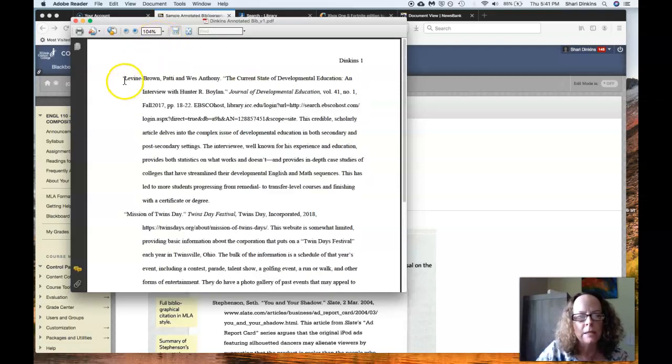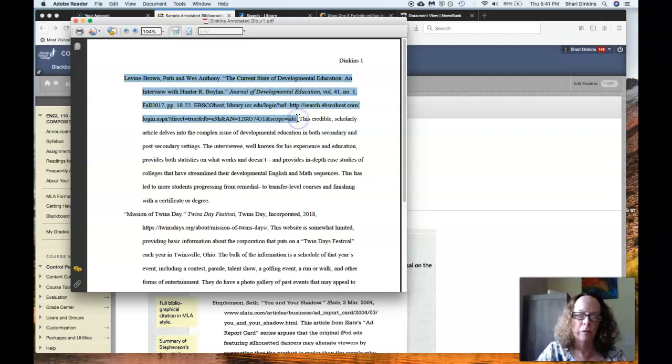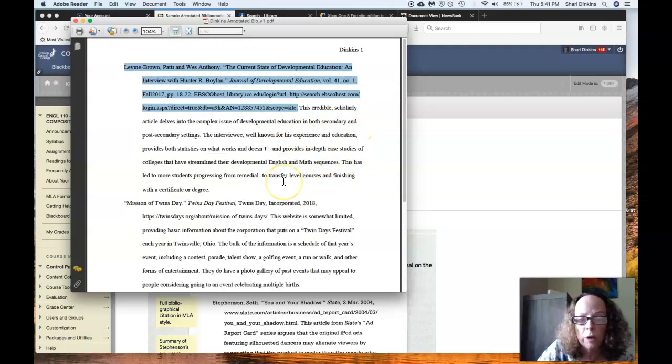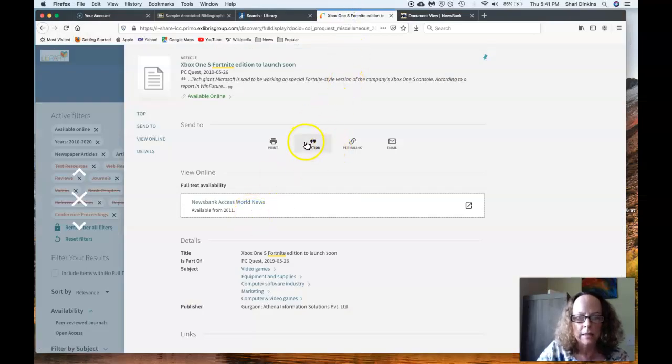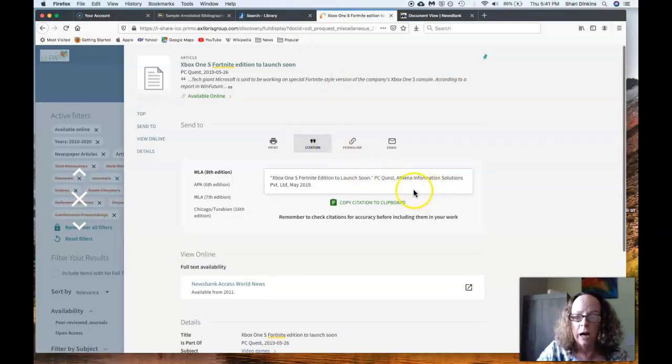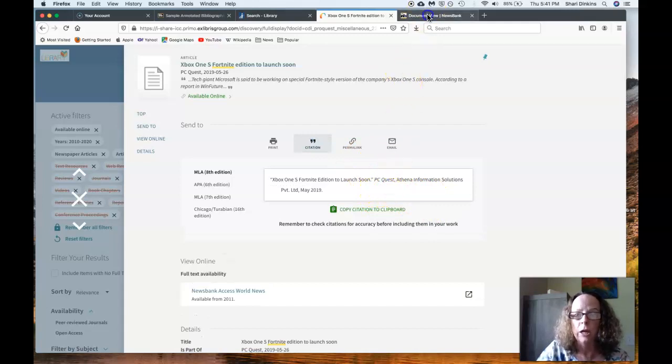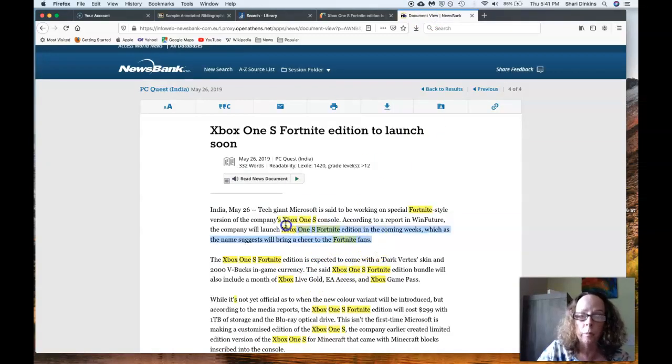You'll notice after I paste in that information I got from the database, here's one right there, I then talk about what kind of article it is, what kind of people might want to read it. I want to make sure I never copy and paste anything directly from the article other than the citation. So it's definitely okay if I click on the citation and copy and paste this in. What I don't want to do is click into parts of the article and paste that in. I'm going to summarize it in my own language so I don't get in trouble for accidental plagiarism. I don't want to scare you there, just wanted to let you know what that's about.